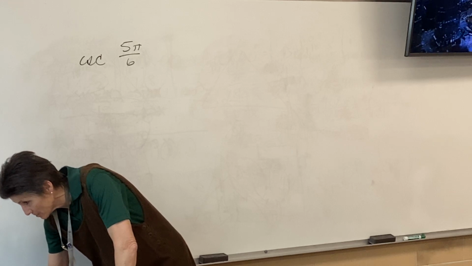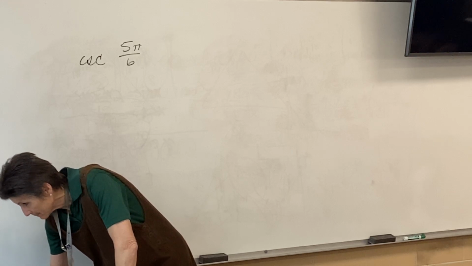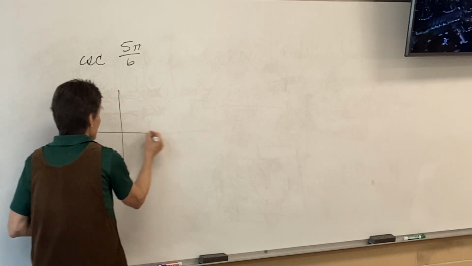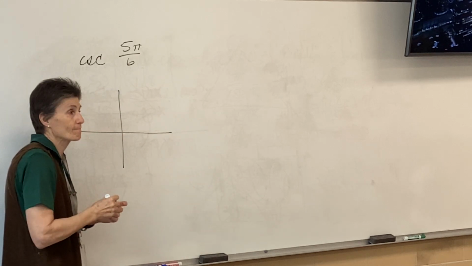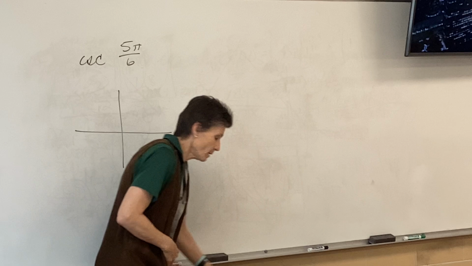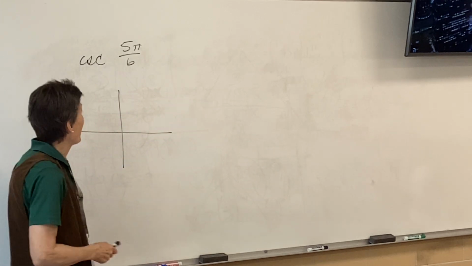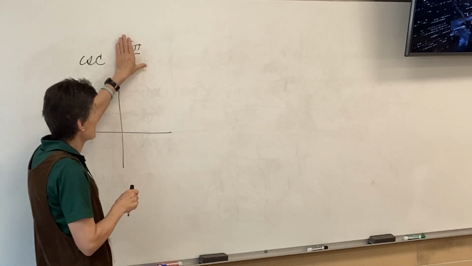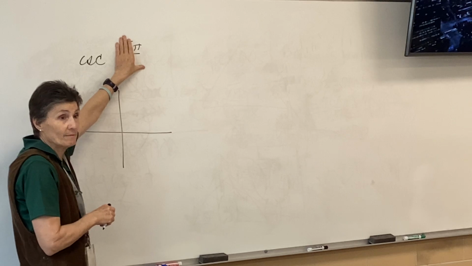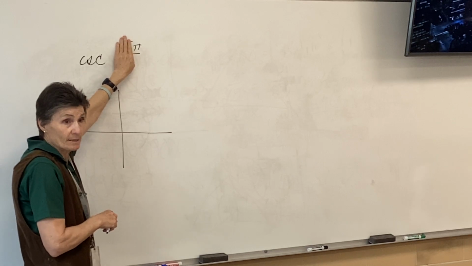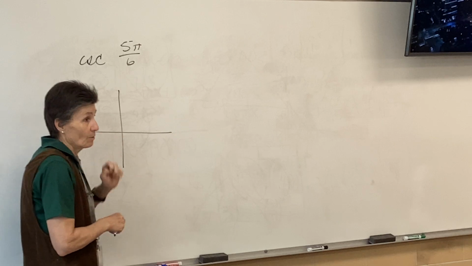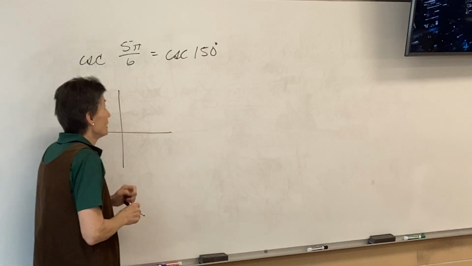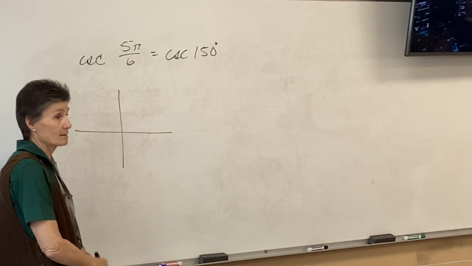This is gonna be on the white page, no calculator. So, anybody remember how we start, what we do first? Well, there are a couple things you can do. First of all, I would change that into degrees if it were me, remembering that pi is 180, and 180 divided by 6 is 30, and 5 times 30 is 150. So this is the cosecant of 150 degrees.